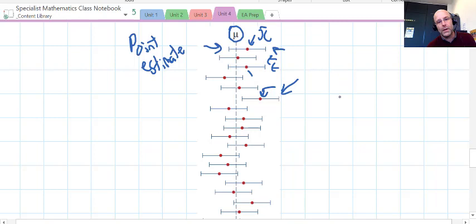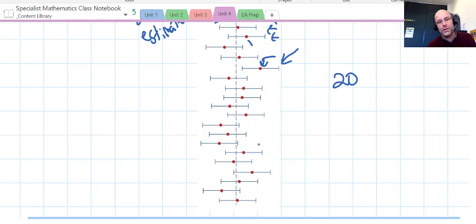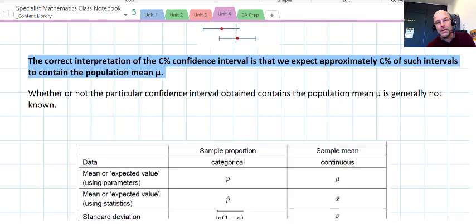We have confidence intervals likewise there. This one's got 20. So the thing is, 19 out of 20—it's only this one here—19 out of 20 contained, see the dotted line, contained mu. So that's 95%. That's an expression of 95% confidence level. So 95% of all such confidence intervals will contain mu, the population mean.